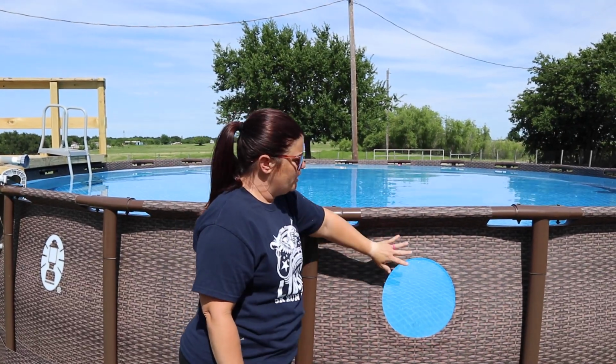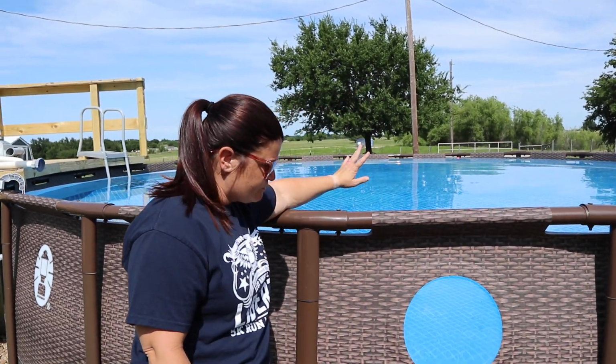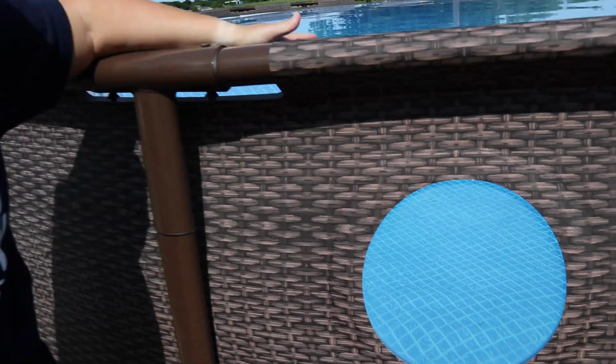The other feature is these little portholes. They don't serve a purpose, but this Coleman pool, this style, comes with the portholes. I don't really have anything to say about it. I have heard other reviews say that they leak just a few weeks after you fill it. We've had it up for 2 months, and I have not seen any indication that it's leaking. The kids love it though.